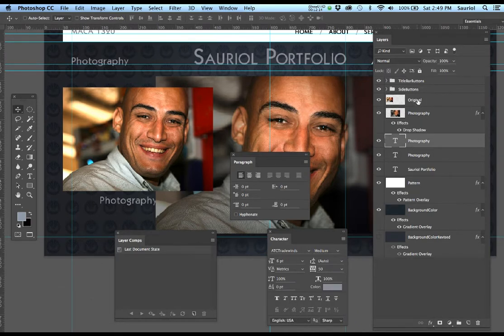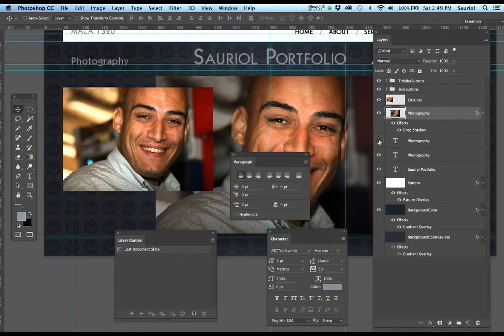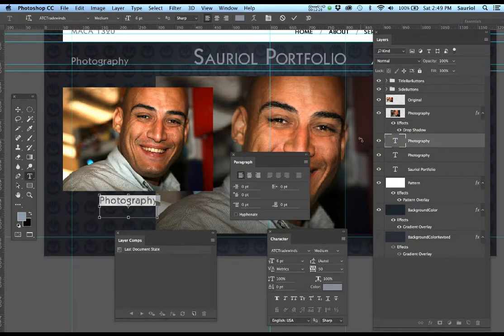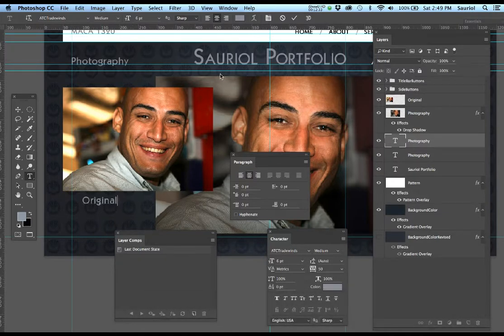Now again, I'm going to double click in the layer palette, the name, and hit Command C. Then I'm going to click away from that, and then I'm going to go down to the word photography, which was the one I'm turning off and on, and double click the T and hit Command or Control V to paste. And don't hit the return key or it'll just go to the next line. Let me hit the check mark.